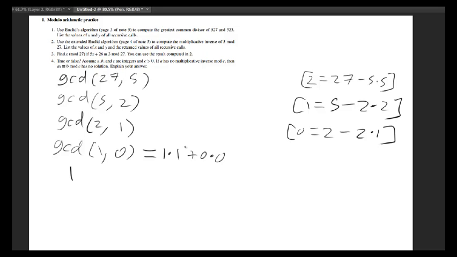Now that we have it as a combination of 1 and 0, though, let's see how to express this GCD as a combination of 1 and 2. Well, the one part we're happy with, 1 times 1, but we don't want any zeros anymore, so let's express our 0, as we saw a second ago, as a combination of 1 and 2. It's 2 minus 2 1s. So we plug that in for our 0. Nothing very interesting happens here because it's all multiplied by 0, but if we plug that in, we get that 1 is 1 times 1 plus 0 times 2. Or let me write it in the other order. 0 times 2 plus 1 times 1.